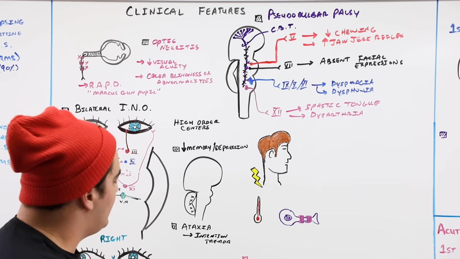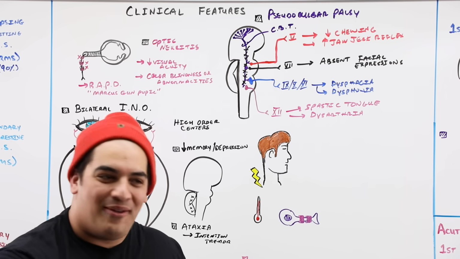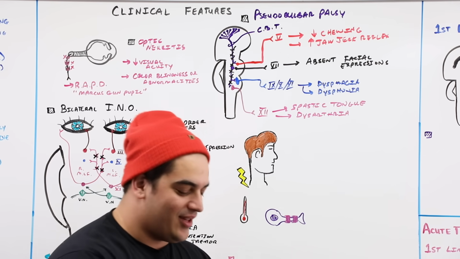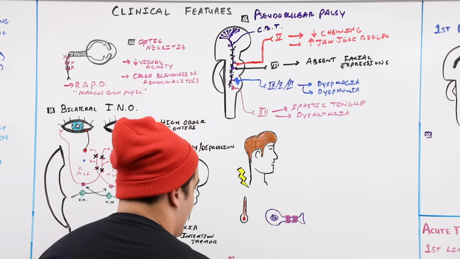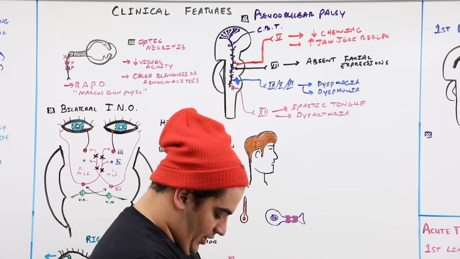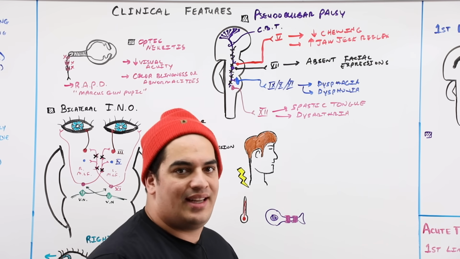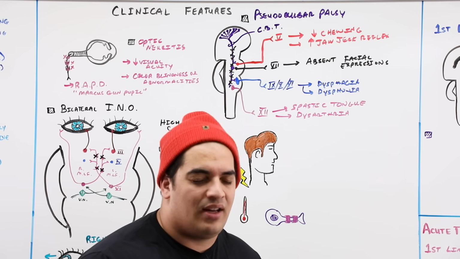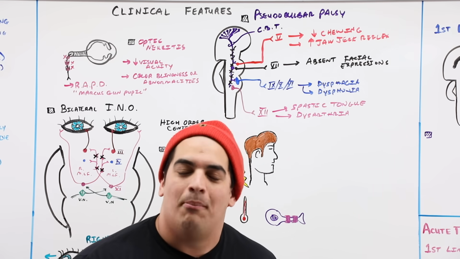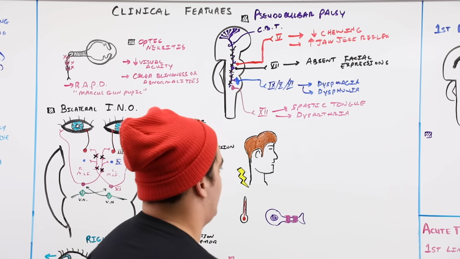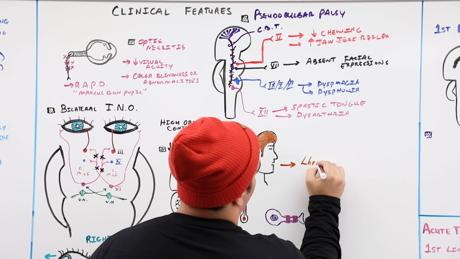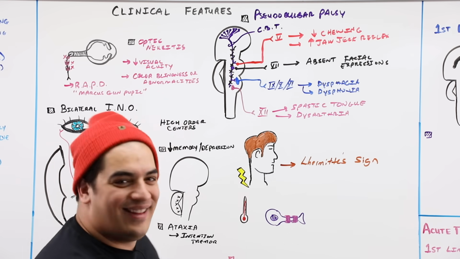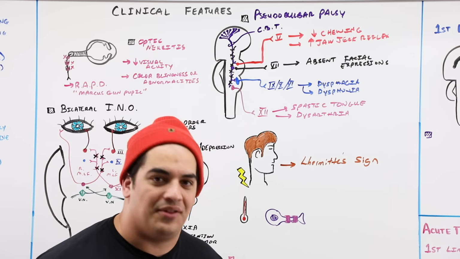All right, the next thing that I want you guys to remember, this is a sign that whenever they present this, it's going to be on the exam because it has someone's name on it. It does not mean that you're going to see this all the time in clinical practice because guess what? There's a lot of other diseases that do this. But when a person flexes their neck, it creates this electric sensation or pain that runs down the neck, down the spine, and even can run into the extremities. You not only see this in MS, but you can see it in any kind of cervical myelopathy, cervical spondylitis, but it is a very common thing that they'll ask on the boards with multiple sclerosis. And this is called Lhermitte's sign. Okay? And again, it's that little electric sensation that you can feel in the back of the neck, down the spine, and into the extremities.